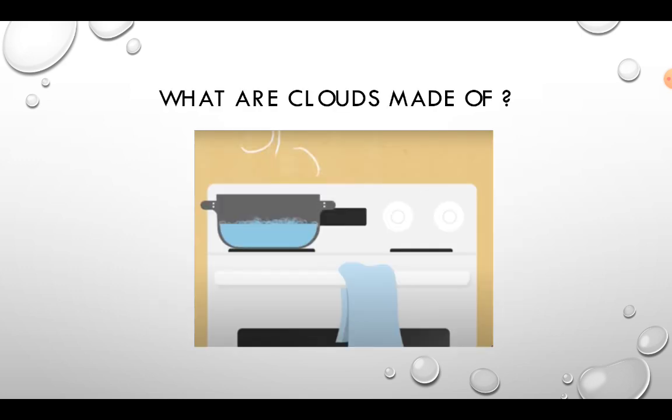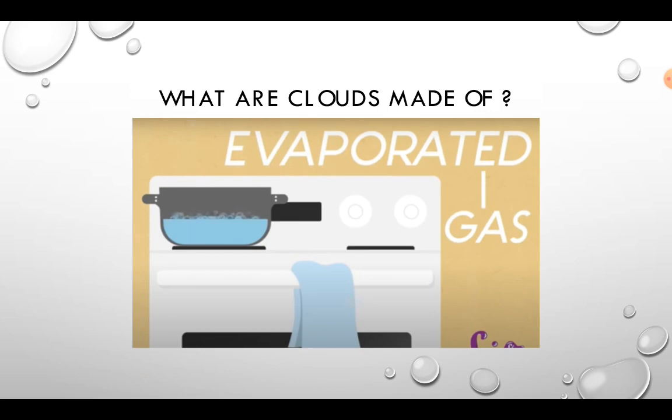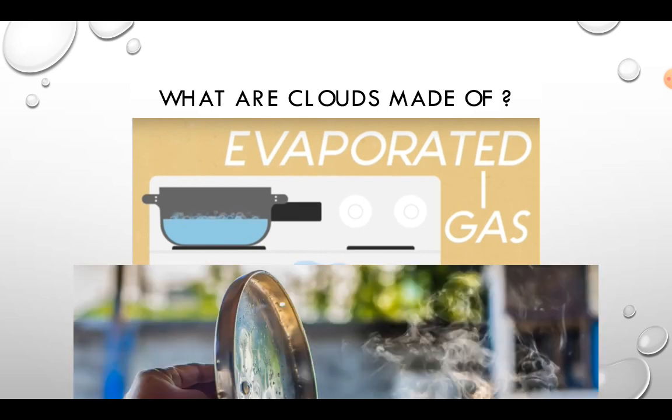Let's look at this pot over here. I want you to imagine that mummy or daddy are going to make pasta. To make pasta, they've got to make a pot filled with water. The water is going to boil and then they'll put the pasta in. When water is boiling, you will see steam coming out from the water. Why? Because some of the water is evaporating and is becoming a gas.